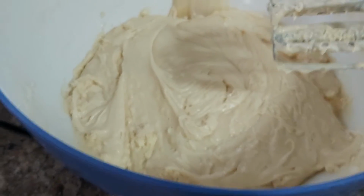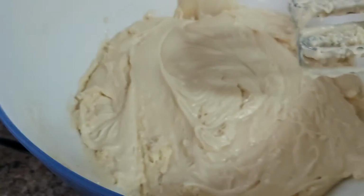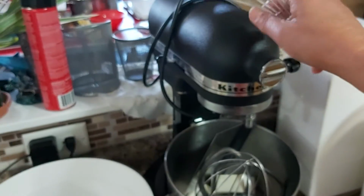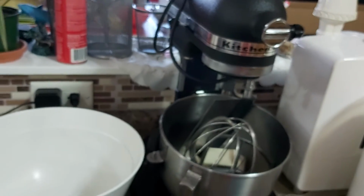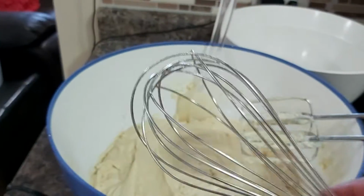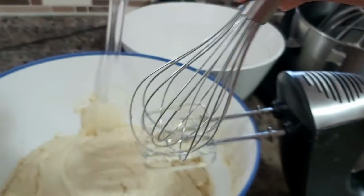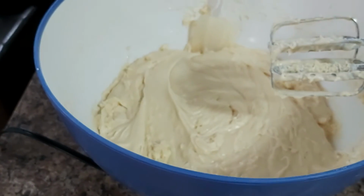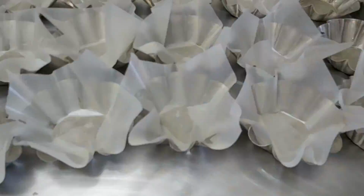But friends, however, if you don't have an electric stand mixer, you can use this stand mixer, or if you don't have this one and this one, simply use a simple whisk. Follow the same procedure and you're perfectly fine.